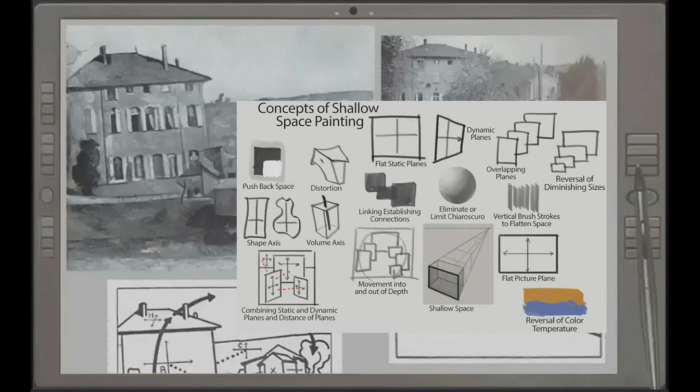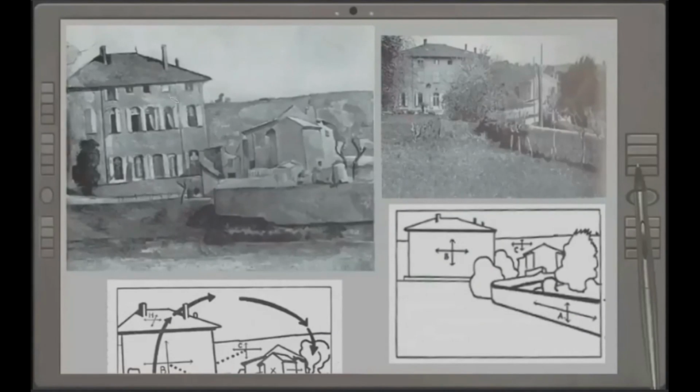He brings everything closer to the picture plane, which is what these spatial concepts allow him to do, such as this spatial concept of reversal of diminishing sizes, where he places the larger shapes and forms in the background instead of in the foreground, which is what you can see here with this building, which is larger in size in the background than these buildings in the foreground.